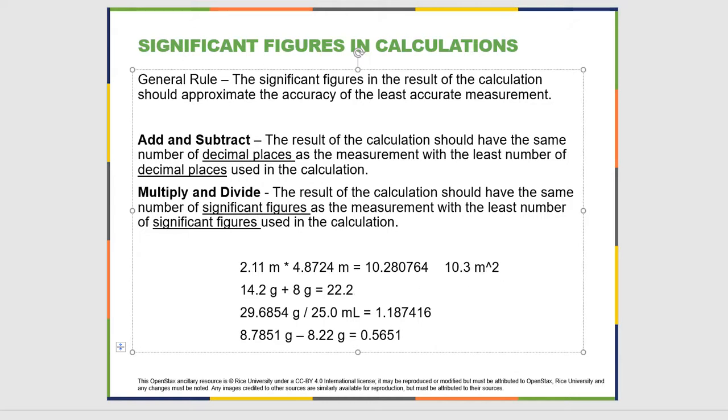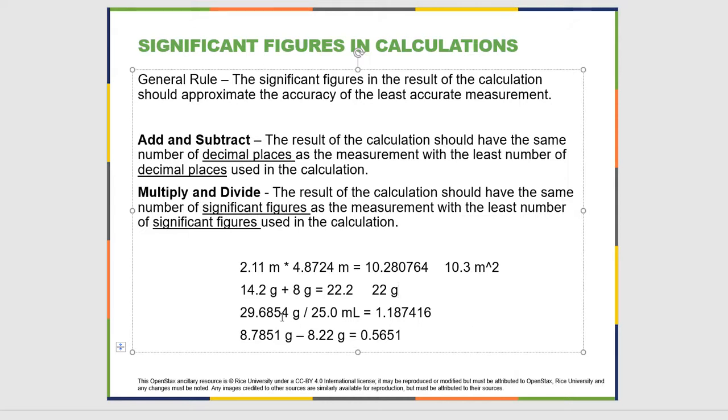Let's look at the next one. In the next case, we have 14.2 grams plus 8 grams. So we're clearly adding two masses together. When you type this into a calculator, you get 22.2 grams. However, the rule is, since we added, the number of decimal places. This has 1 decimal place. This has no decimal places. So our answer should match the least. No decimal places is, of course, greater than 1 decimal place. So our answer should have no decimal places, which is 22 grams. And when you're adding, you just use the same unit.